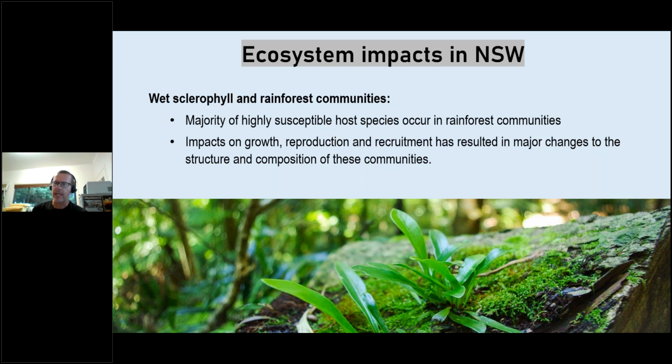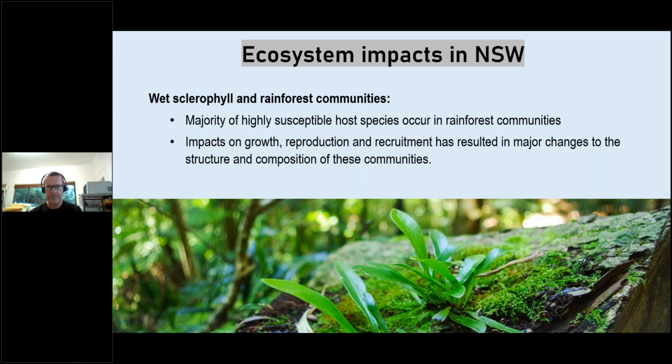most of those and most of the other highly susceptible species occur in wet sclerophyll and rainforest communities, but there are other communities as well that are being impacted by Myrtle Rust in Australia. So most notably the coastal swamp sclerophyll forest, which is dominated by Melaleuca quinquenervia, and also the coastal heath, which is dominated by Melaleuca nodosa, as well as some Leptospermum species. And those communities are particularly affected following fire. We have a high number of copper shoots, epicormic growth, and they just continually get hit by Myrtle Rust when they're trying to recover. So today I'll be mainly focusing on the rainforest impacts and wet sclerophyll community impacts.